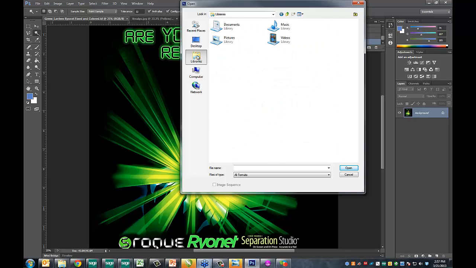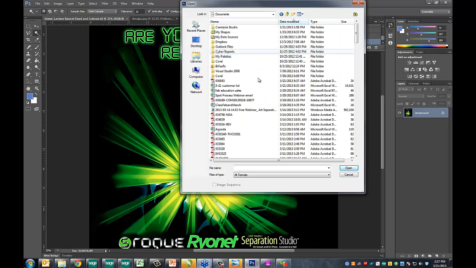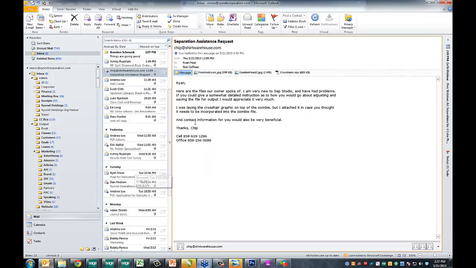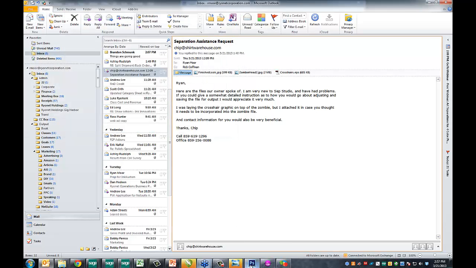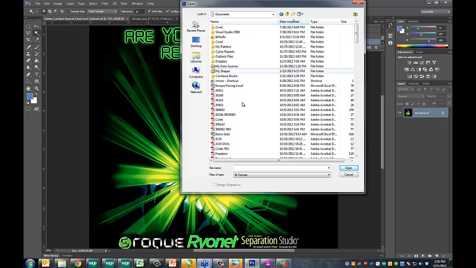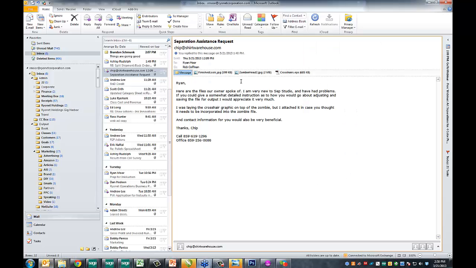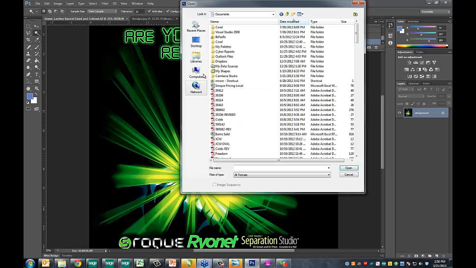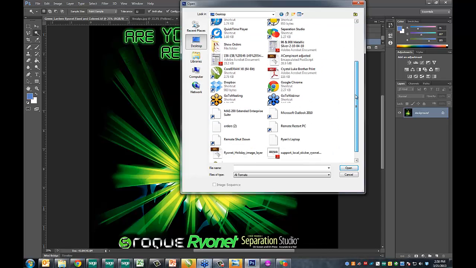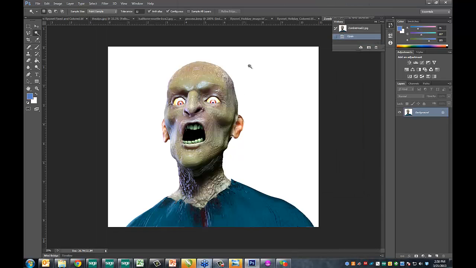Now, where did I save that to? Over here. Save as. Saved it to my documents, okay? So once I'm finding that in Photoshop, opening it up. So this is the first step of the process. Let's save it to the desktop. Have too many documents opened up. So come back to Photoshop, go to the desktop, find the image, open that up in Photoshop.